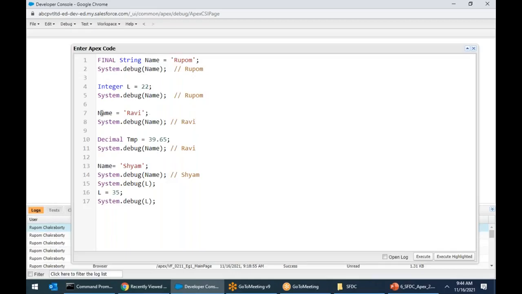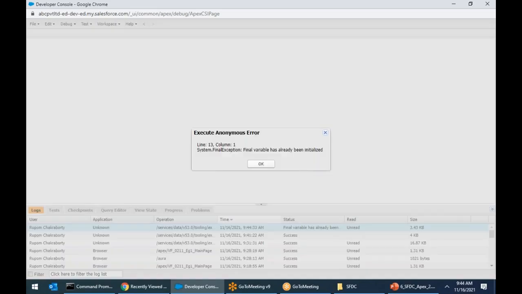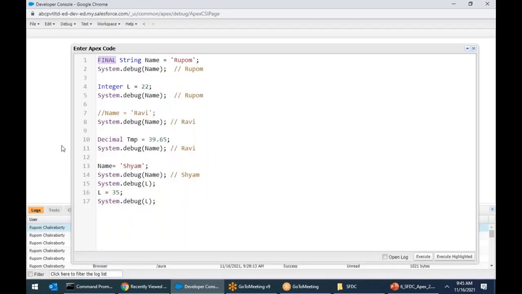Now I remove line number 7. Now I will get an error at line number 13, because in 13 you're again trying to change name. Name is final. Execute. I will get line number 13. See, I remove 13.